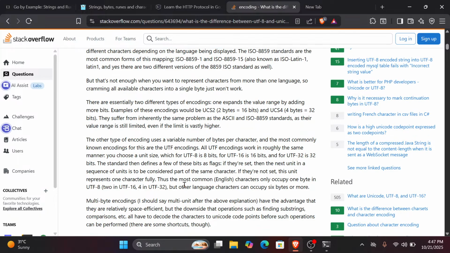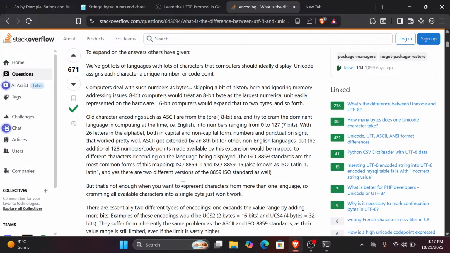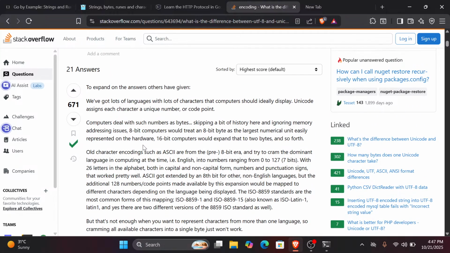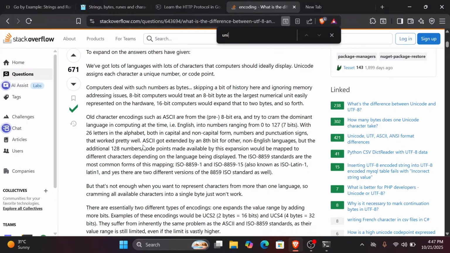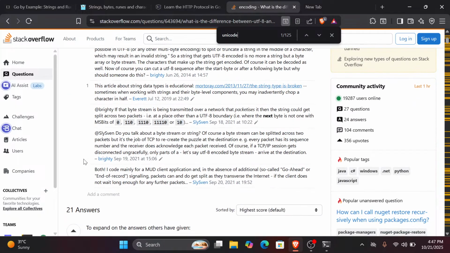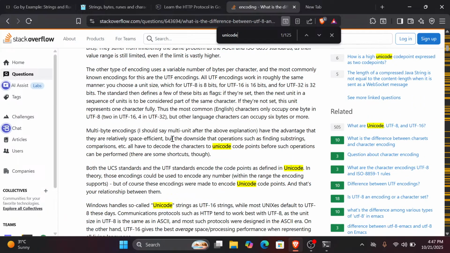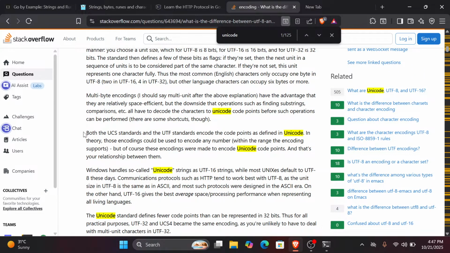So Unicode, I didn't get what Unicode is from here. Both UCS standards and UTF standards encode the code points as defined in Unicode.